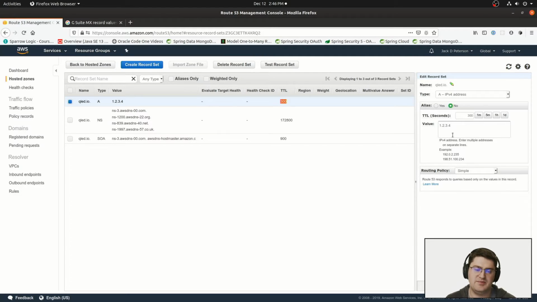So as an example, if you were to query qled.io one time, your computer would then store that cache locally in its resolver, and then you work up the next place on the path out to the actual authoritative name servers. You would then see your router may cache that also for a similar time, 300 seconds here. And then working your way up, the ISP may cache that as well.